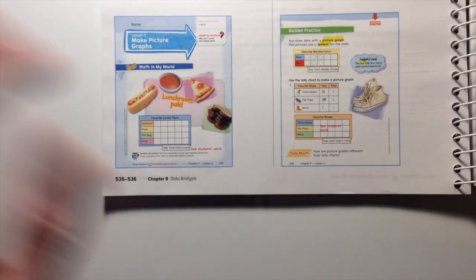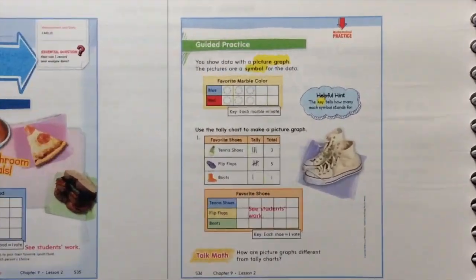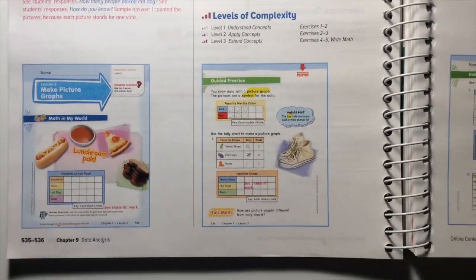Now in the past you have worked with tally charts and probably picture graphs too. I'll just pull this down so you can kind of see. Here is page 536 that you're going to be working on. And if you remember, a tally chart and a pictograph use symbols to represent or show data.